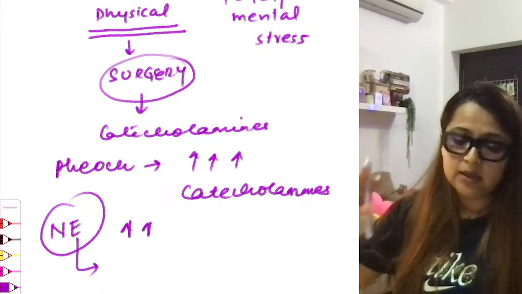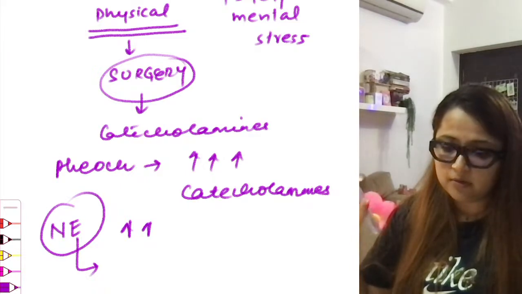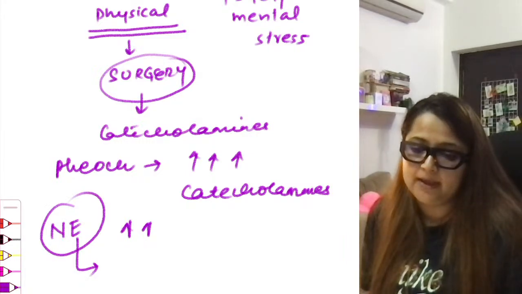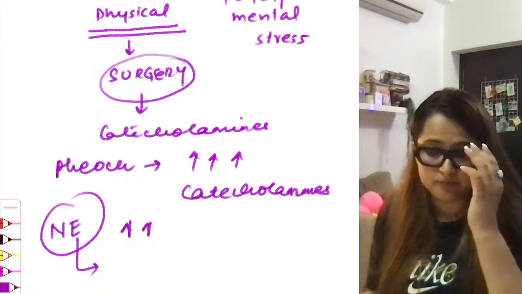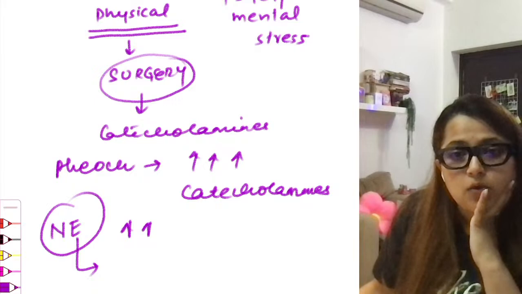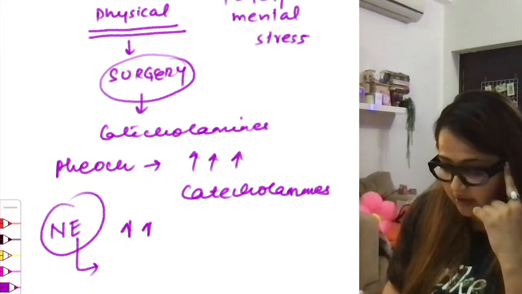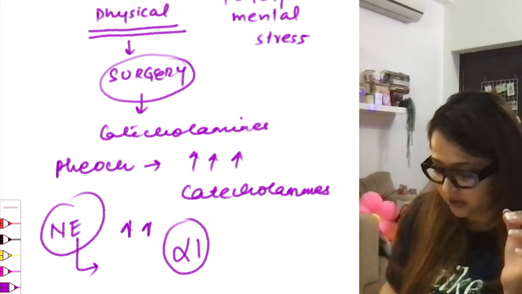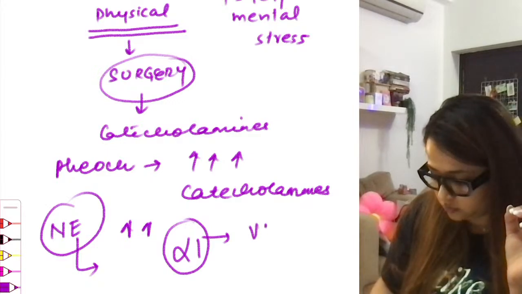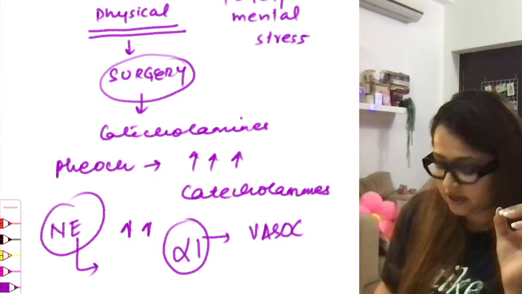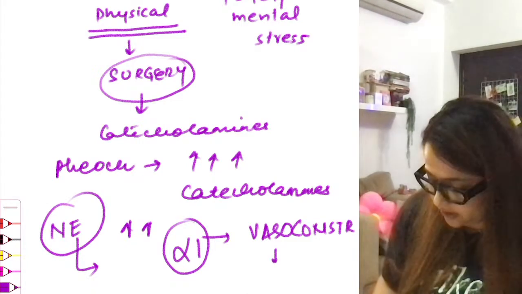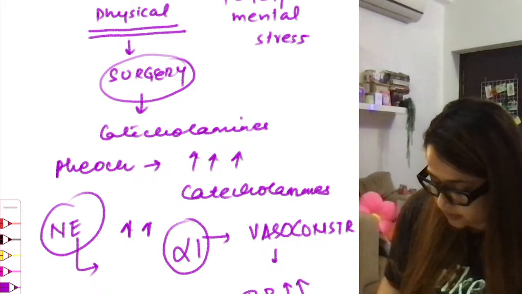This is the integration from the ANS, the autonomic nervous system. Can anyone tell me on which type of adrenergic receptor norepinephrine works efficiently? Norepinephrine has maximum effect on which type of receptor? The answer to this question is alpha 1. Norepinephrine has maximum effect on the alpha 1 receptor, and as you know, alpha 1 stimulation leads to vascular smooth muscle contraction, leading to vasoconstriction. And obviously, when vasoconstriction takes place, blood pressure will rise.